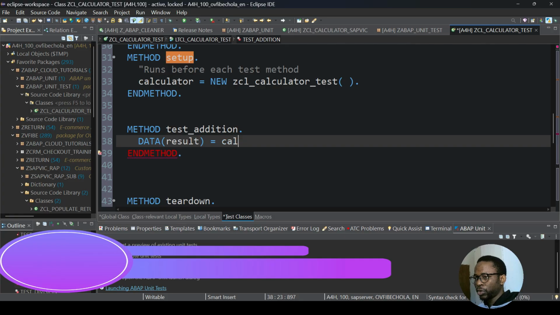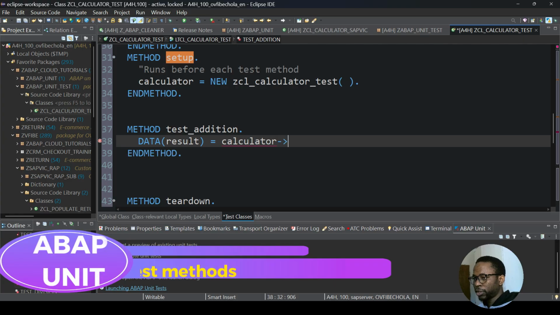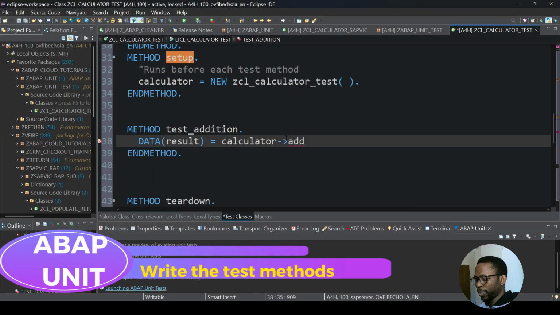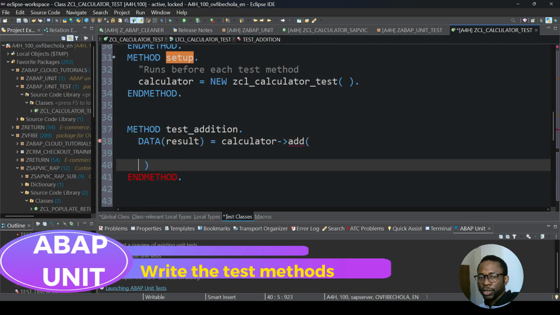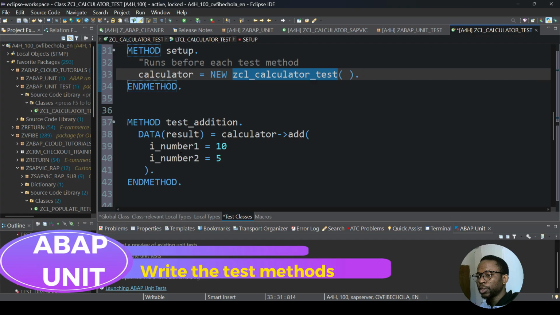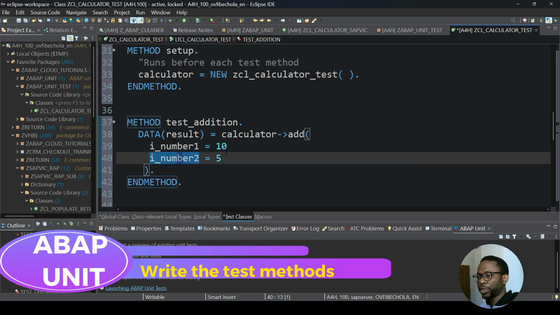So we use this object calculator and apply the method. We want to do addition, add, which takes in two importing variables, number 1 and number 2, being added.